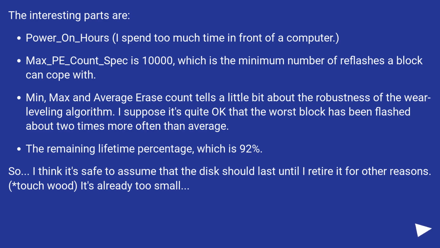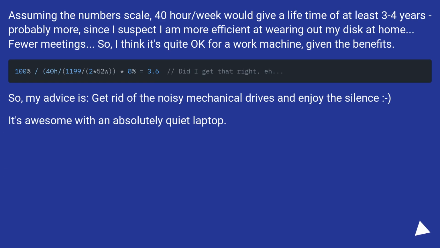So, I think it's safe to assume that the disk should last until I retire it for other reasons. Touch wood, it's already too small. Assuming the numbers scale, 40 hours a week would give a lifetime of at least 3 to 4 years, probably more, since I suspect I am more efficient at wearing out my disk at home. Fewer meetings. So, I think it's quite okay for a work machine, given the benefits. My advice is, get rid of the noisy mechanical drives and enjoy the silence. It's awesome with an absolutely quiet laptop.